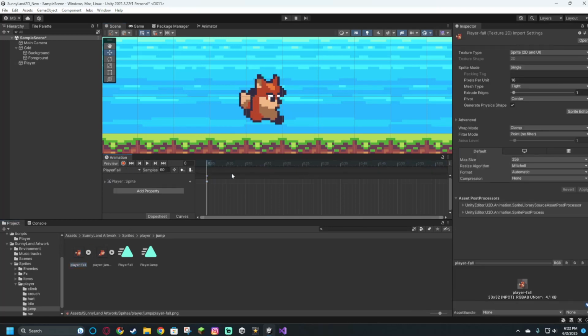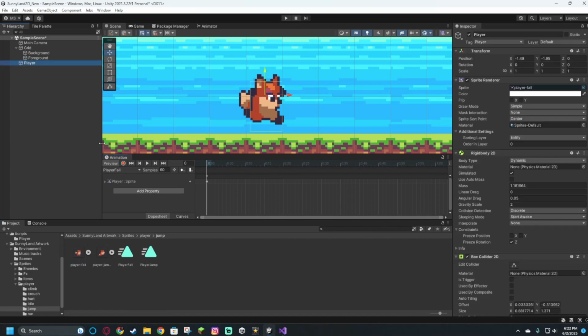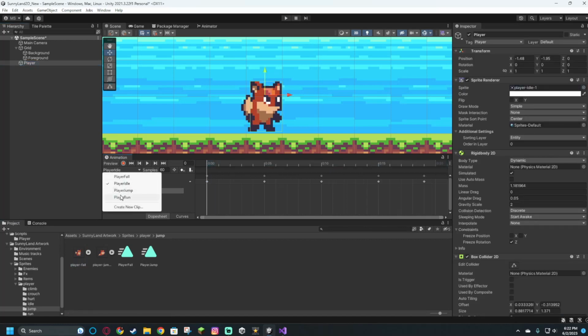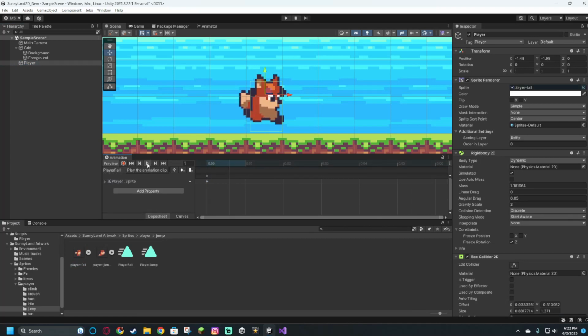Yeah, I went back. Player jump. Player fall. When you do this, you click record. Click record. Then you edit. Then it should automatically reset the sizes and everything.